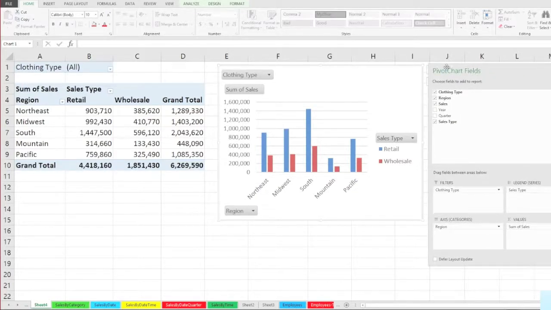Our dialog box to the right that until now has said PivotTable Fields now says PivotChart Fields. And this area that in the past we've been seeing as Columns now says Legend (Series). And in the lower left, instead of seeing Rows, we see Axis (Categories). So that might unnerve you or unsettle you at first, but if we think of this as columns and this is the rows, that's okay too.